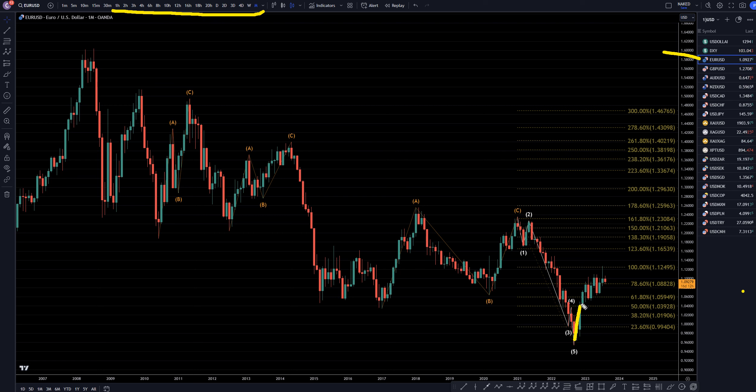On the Euro-dollar monthly, I still believe that we're in an uptrend. I still think this uptrend is not over, and that it's going to end up eventually looking something like that, most likely taking out these highs — probably a big 1, 2, 3, 4, 5 of A, or possibly a 1, 2, 3, 4, 5 of wave 1. So let's take it down to the weekly time frame.